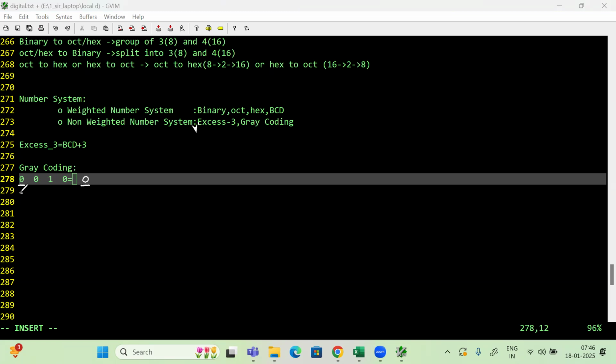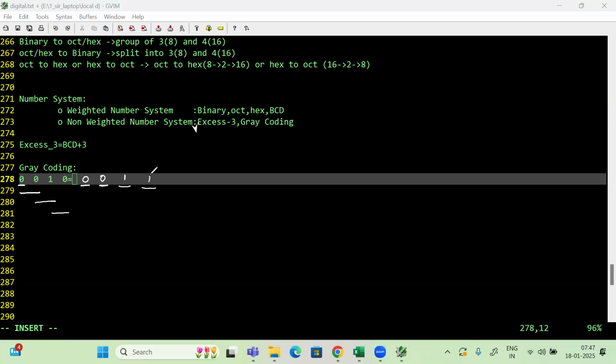Then what did your teacher say? For these 2 bits, you need to do an XOR operation. 0 XOR 0 is 0. Next, 0 XOR 1 is 1. Next, 1. So what is the equivalent? The equivalent of 2 is 3 only, right? 3.